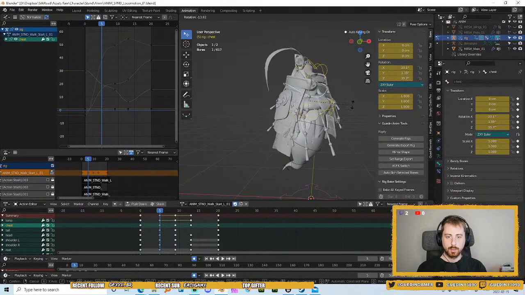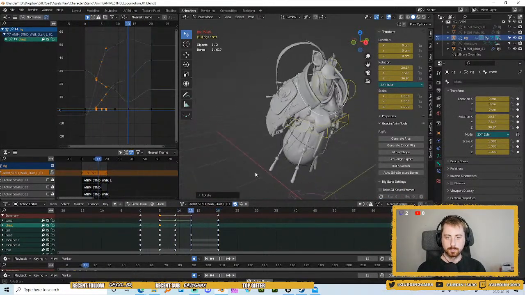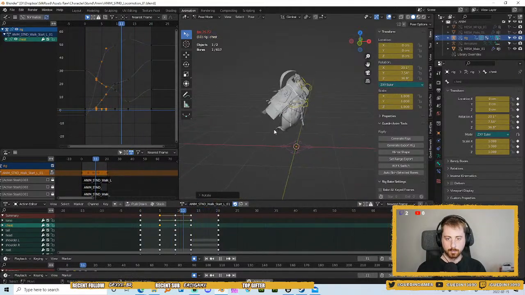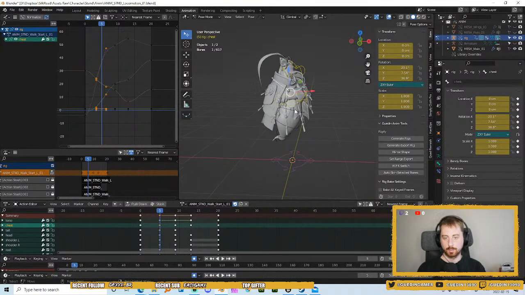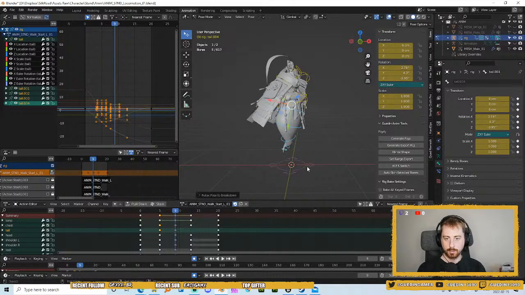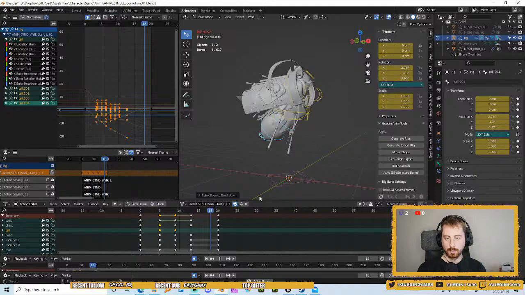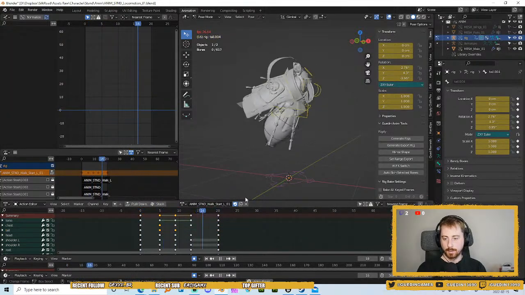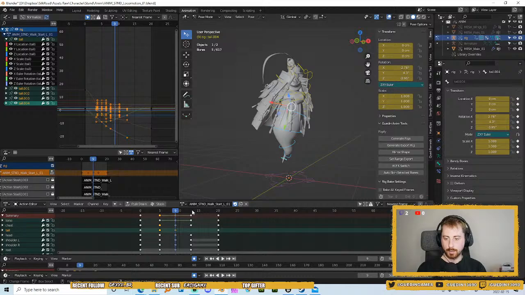If I can improve this even more. Alright. I don't know if it would look cool if I do something like this. Yeah. Yeah, it's adding a lot, I think.